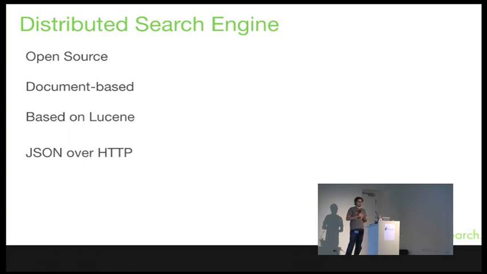What Elasticsearch actually is, is a distributed search engine. If we take it word by word, it's distributed, which means that it's fully clustered. If you download Elasticsearch and run it, it's a very easy process. All you need is to have Java installed, and then it will start automatically. And if you run it twice, the two instances will find each other and they'll form a cluster and start sharing data. That's really all that is required. As long as they're on the same network, by default, they'll start talking to each other.